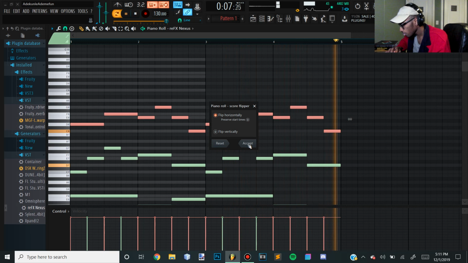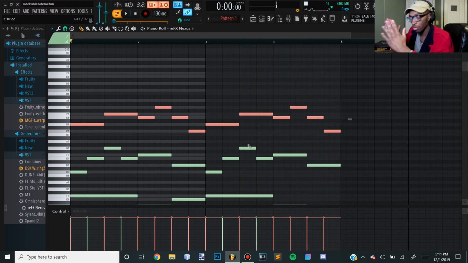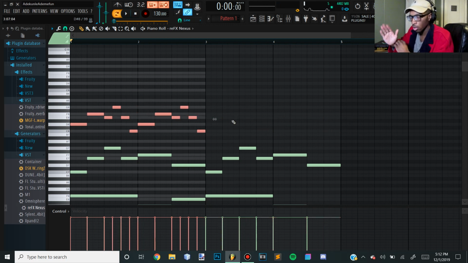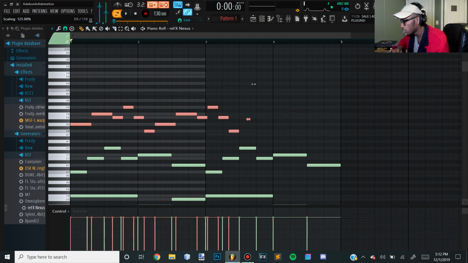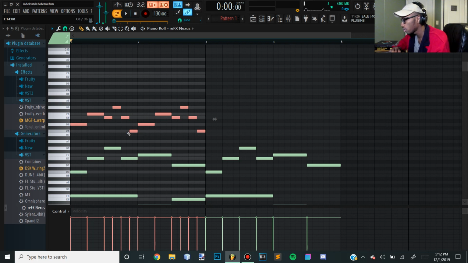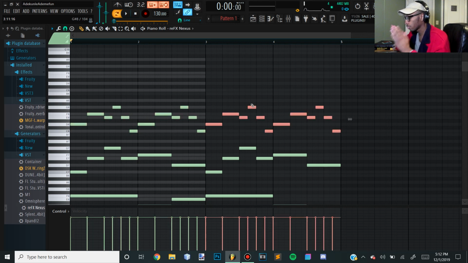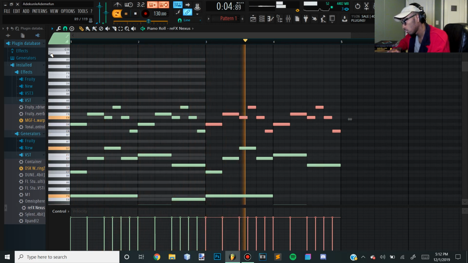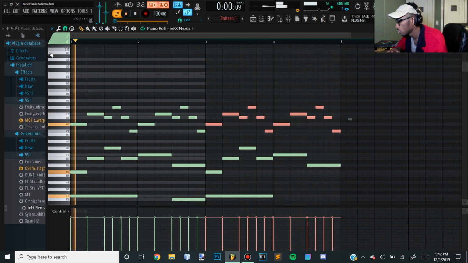So it's using the same notes but just reversed. And then I also sometimes have to shorten it, or I guess speed it up in a sense. So all I did was just hold down Alt and then use this little dragging icon to just make it shorter. And when you hold down Alt, it just snaps it to certain points, so it's more accurate. So it's not like you're resizing it freely. So what I like to do is just do that, and now it's gonna sound like this. So that sounds pretty good.